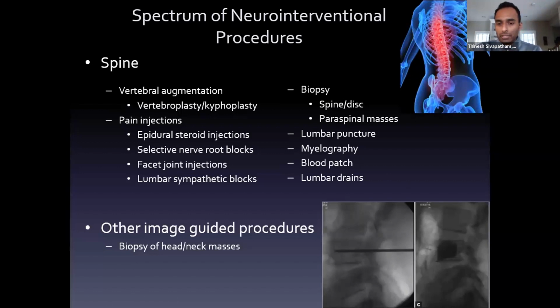Blood patches are a procedure used to treat what we call CSF leaks. CSF is spinal fluid. Some patients can get that after a spinal tap where the fluid continues to leak. So one of the procedures we do is put a needle just around where the spinal fluid is, take some of the patient's own blood and inject it back into the spinal canal, and the blood actually helps patch that little hole. So that's one procedure we do periodically. We can do lumbar drains, which are putting drainage catheters into the spinal fluid under X-ray to drain some of the spinal fluid for a variety of different reasons. So those are a variety of different spine procedures that we do. Occasionally we do other image-guided procedures of the head and neck as well, like biopsies of masses and things like that. So there are quite a few different kinds of procedures, depending on our training, that we can do.